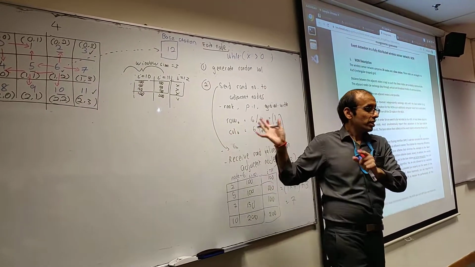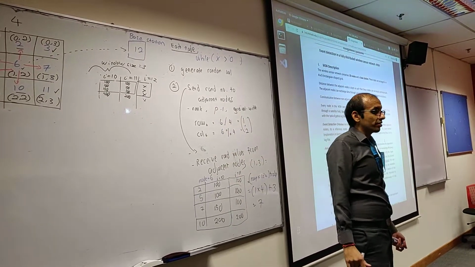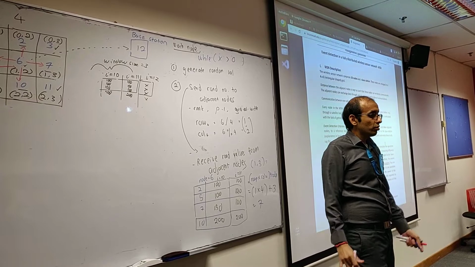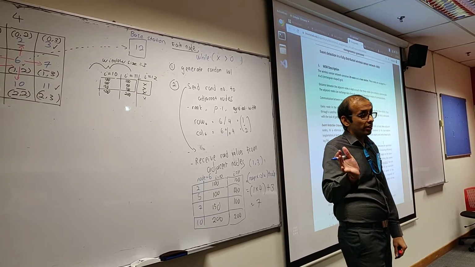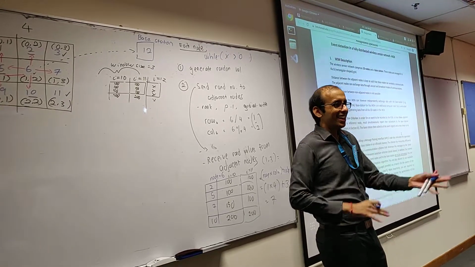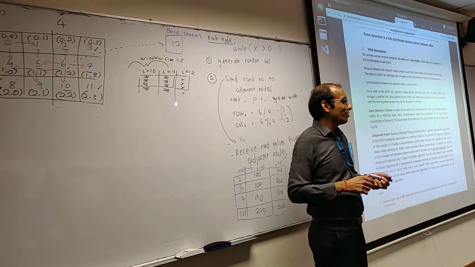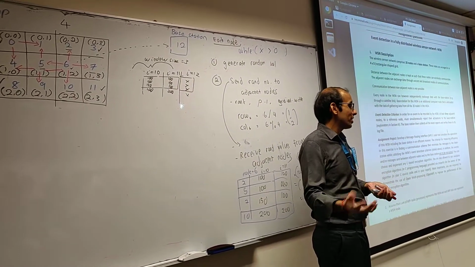So you can either choose to do this method or you can use Cartesian. Either way, it's fine. It's up to you. Don't do both and then report both and then say which is better. No, this is not assignment 1. Just choose one method which you think is suitable for you to implement.